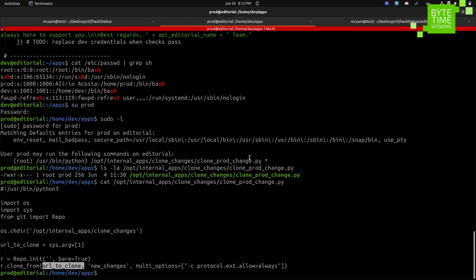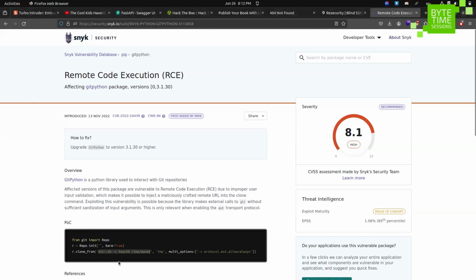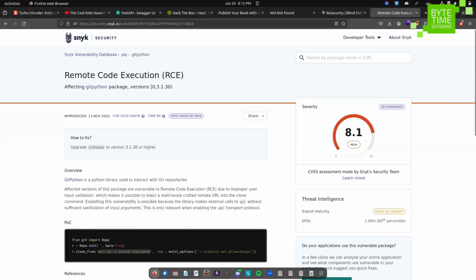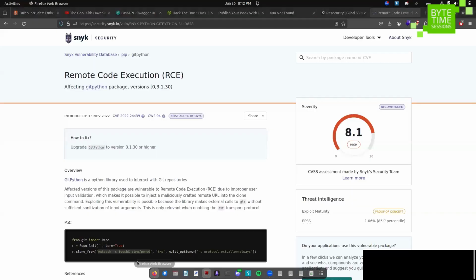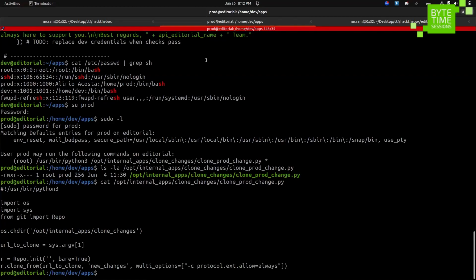So whatever argument you pass over here just ends up being here, and then the code is being run. And if you look at the vulnerability over here, you can see that the malicious code was placed right here. So we can just copy this and pass it as an argument to the script and see what will happen, whether this pwned file will get created in the same directory. I might even tweak it a little so that it appears in the current directory.